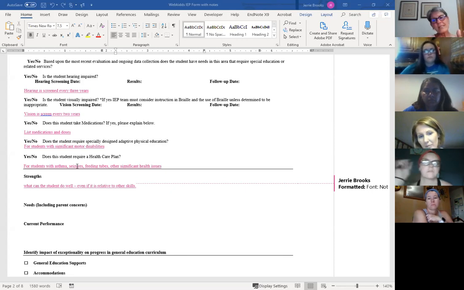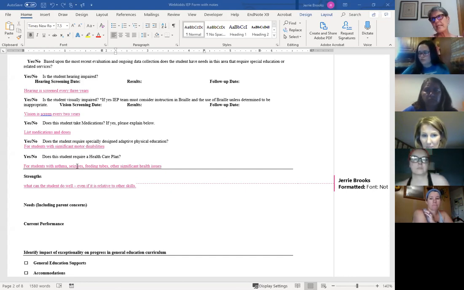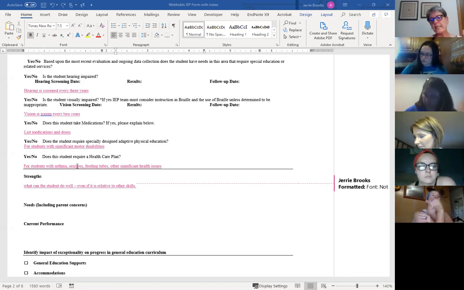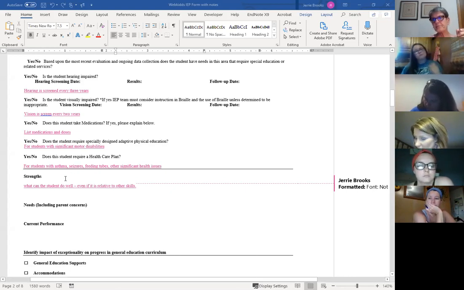Some of the low incidence kids that we have, we're now having feeding tubes with kids, and so that needs to be in there, and how you take care of that. Some of the kids with asthma have healthcare plans just because their asthma is so severe. Kids that are diabetic sometimes have healthcare plans because they need to be able to eat at certain times, or they need to come to a certain place in the building to check their blood sugars at certain times. So all of that stuff's included in healthcare plans.